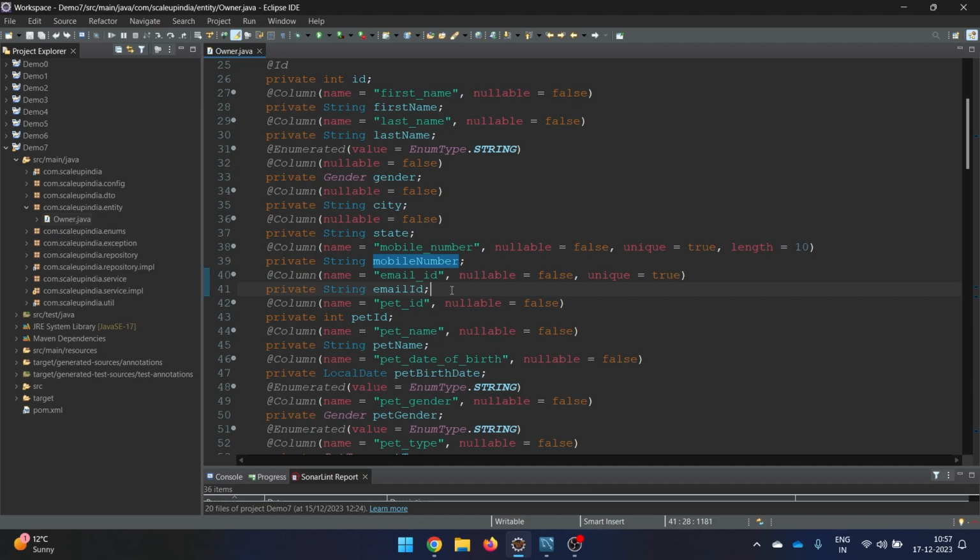For this, obviously there must be some kind of method. Those methods say it is possible that you pass a particular variable and get the unique owner. But for this also, you need to make your email ID a natural ID.